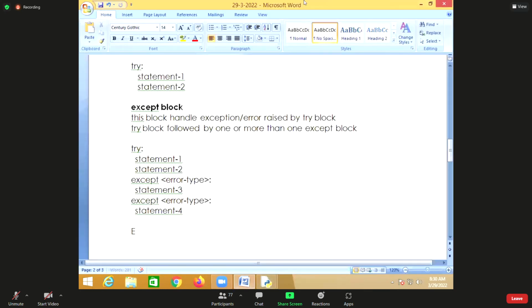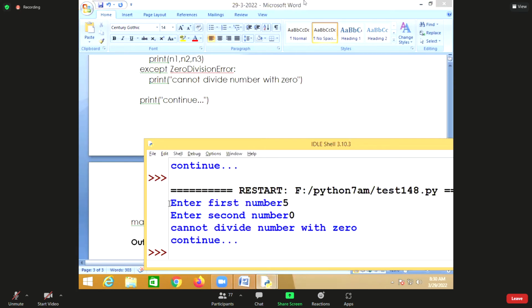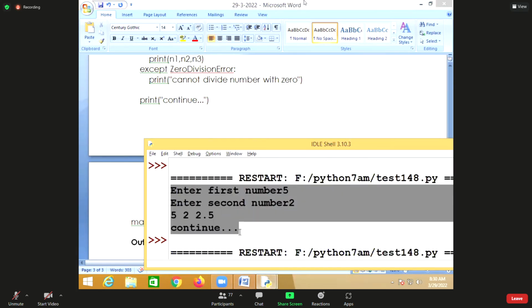So to avoid this abnormal termination of the program, you have to write these exception handlers. But how do you know which statement will raise what error? You come across this when you start developing applications or when you read the documentation. For example, the integer function is there.